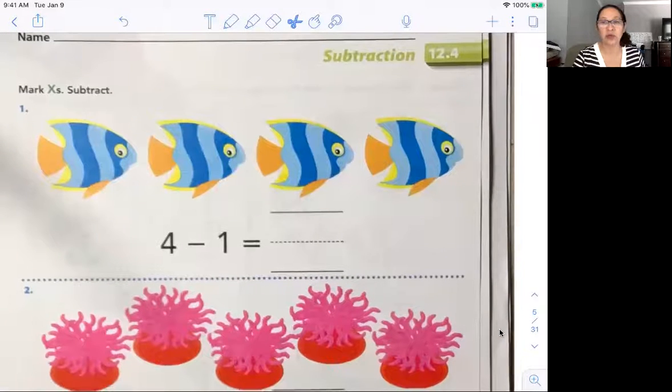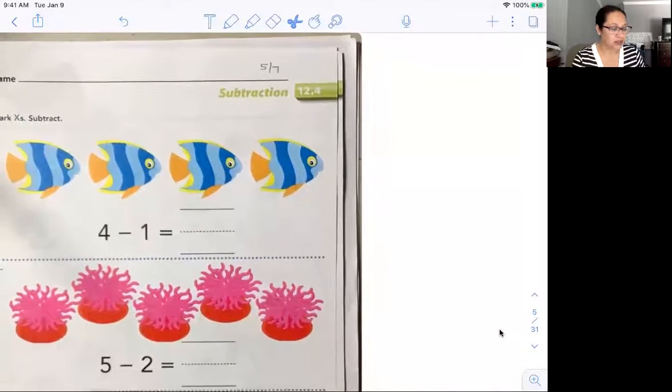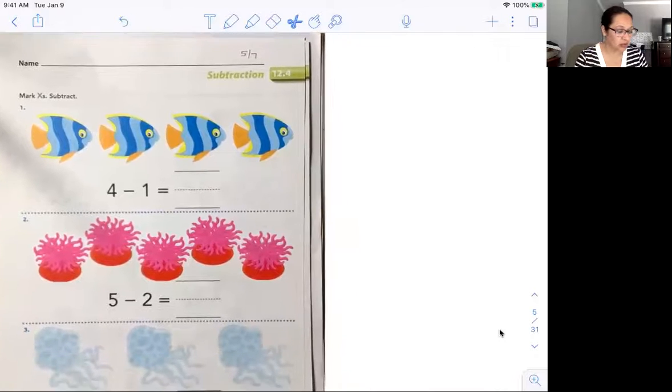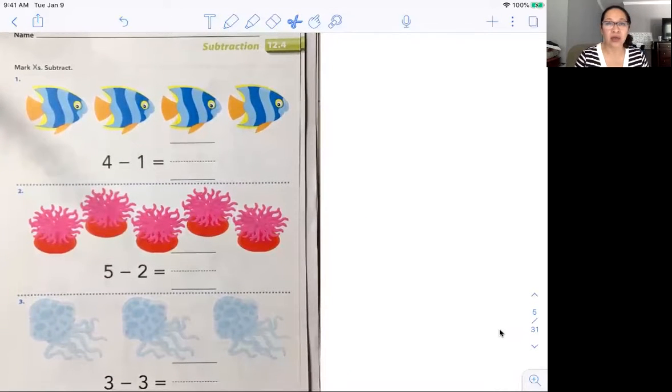So let me go ahead and share the paper with you and make sure that we are doing this correctly. So we're going to look at it right now. And here we are. So everybody's going to make sure they're on the right paper with me. And then I will give you some examples before we start. Now, I am going to write a few problems on the right side of this paper, and you will see if you can do it all by yourself. I know you can. Now, this time, boys and girls, on this paper, we are looking at the pictures, and then we are completing the number sentence that is on there.